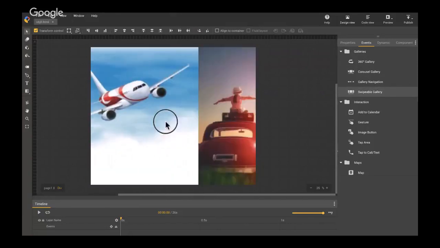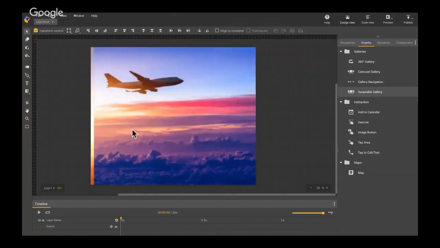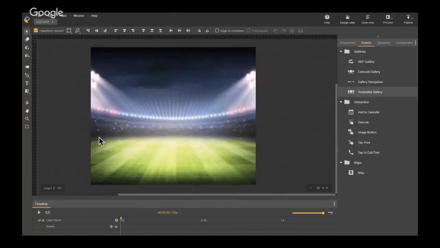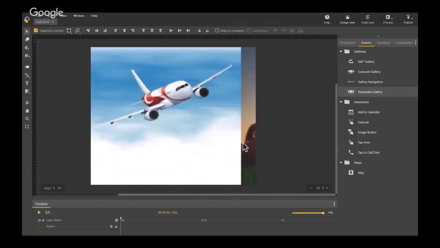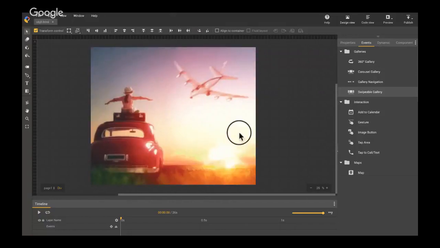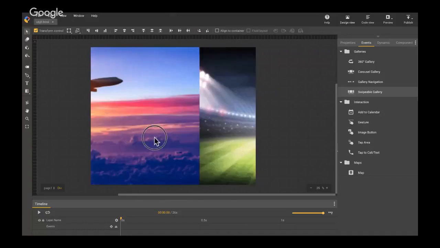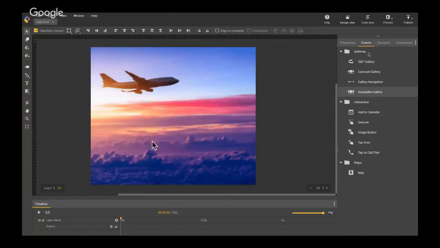How you solve this is also really easy. You just drag the gallery on the stage, and then you add the images with a small panel where you just drop the images that you like, give them in the right order, and then it will be visible on the stage. Really cool.